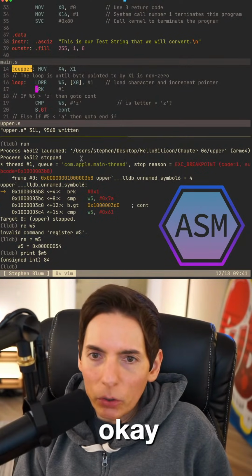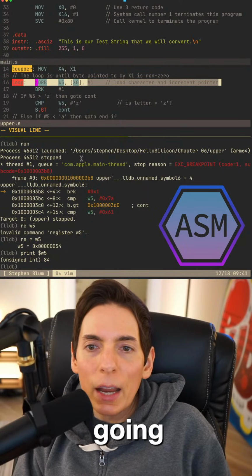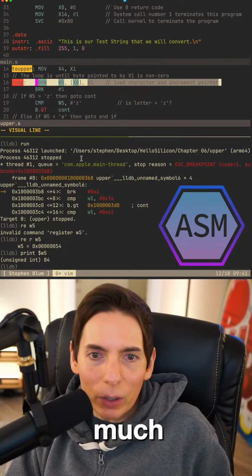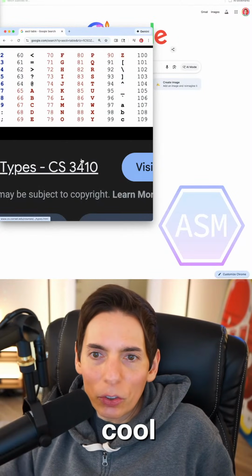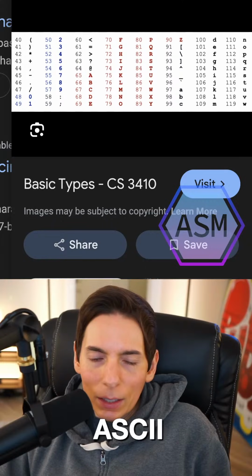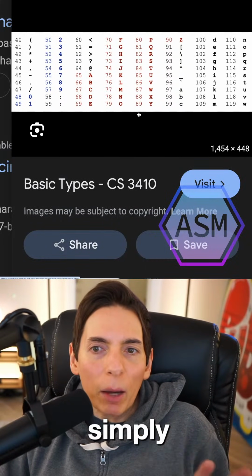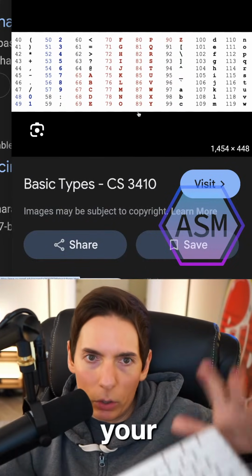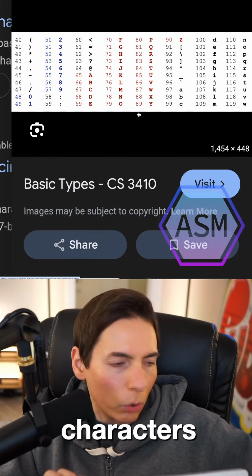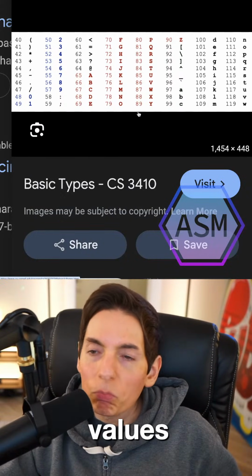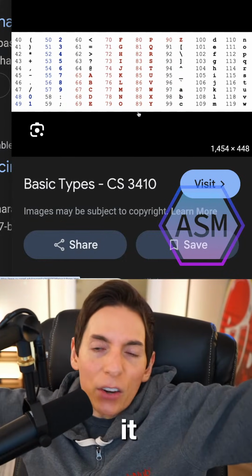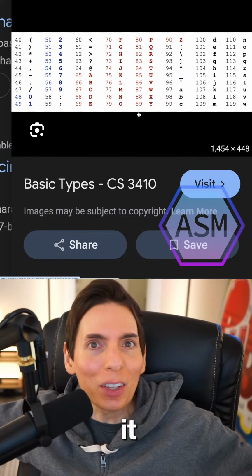Okay, let's keep on going here. So now we've stepped into it. I haven't explored ASCII that much, and I really want to. It looks cool. It's actually pretty straightforward. ASCII is simply the assignment of your keyboard characters to numeric values, which the computer understands. The computer understands ones and zeros, or numbers. It doesn't understand anything else. All it thinks of is numbers.